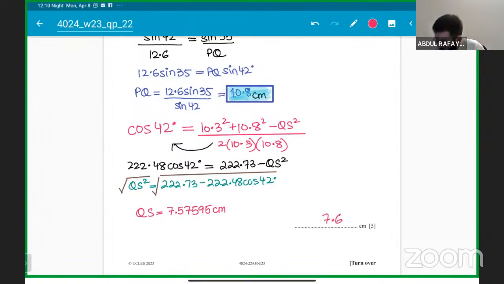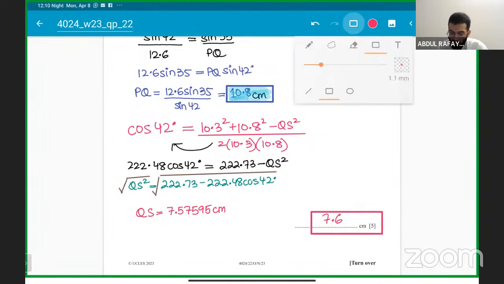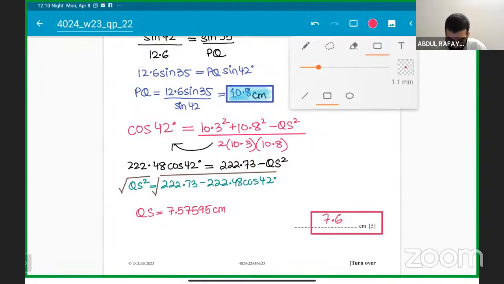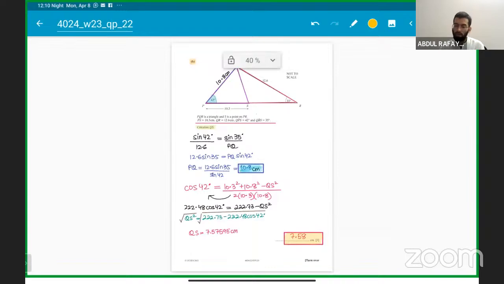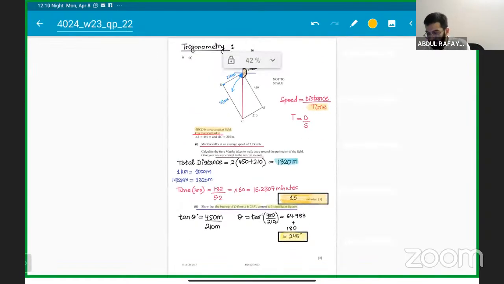It will be 7.6 centimeter, or try to leave it to two decimal places maximum, 7.58 centimeter, or you can give 7.6 as well. I would prefer that we leave this answer in this case to two decimal places, that is three significant figures. 7.58, that is a bit better, okay, at this stage. So 7.58 will be the answer for this part C, which also completes our question number 9 as well.